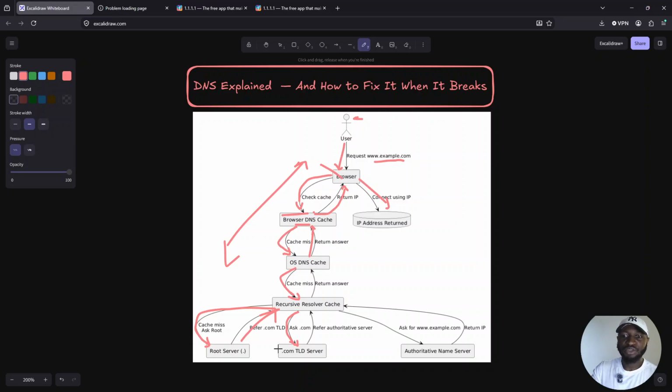So it comes here to the .com, which is basically the TLD server, basically an authority. I've forgotten what TLD stands for, I could look that up, but it basically looks up and tries to resolve the host name. If it doesn't find that, it goes back to the recursive resolver, because the recursive resolver is the orchestrator. He's actually looking from the root server. If he doesn't find it, he goes and checks the .com server. If he doesn't find it, he goes to the authoritative name server.